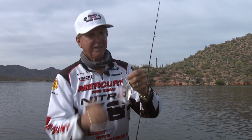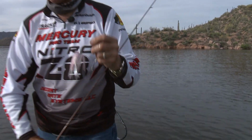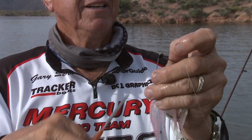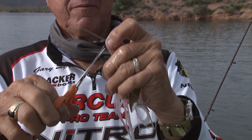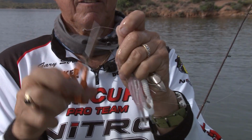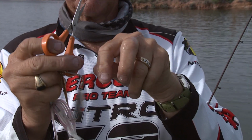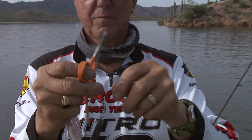Yep. Well, I'm gonna have to cut this and retie it because it just isn't doing it. Let me grab a scissors here. You can see that the line, I don't know if you can see that through the camera, but look how it's frayed right there. And if you're gonna go over the top of these rocks and stuff, it's gonna cut this line really good. So I'm just gonna cut off that much, and I'm gonna fill that, okay?